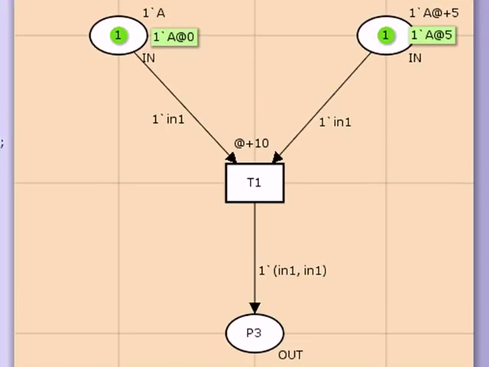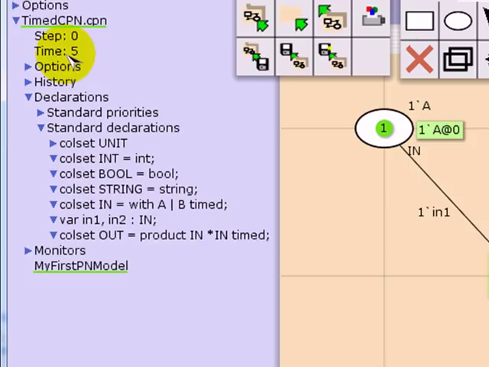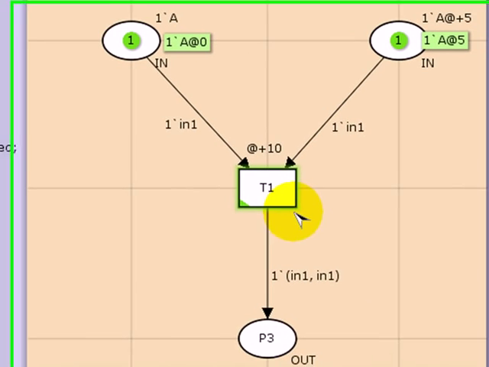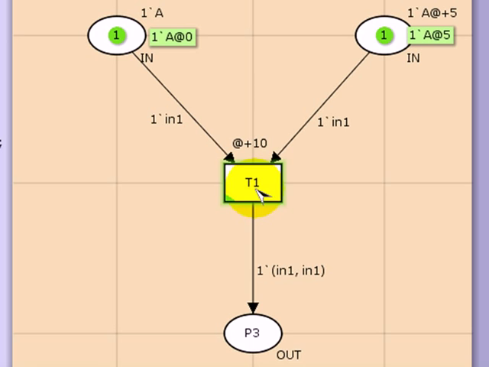If we initialize our model using the simulation tool palette, you see that this transition has become enabled, but you need to look at the time over here. The time says 5. So what has happened when I click the rewind button is that the global clock time jumped to the most recent time when a transition in our model can become enabled. T1 cannot be enabled at time 0 because it has one token in P1 which is available, but it does not see any token in P2 because the token in P2 is not available at time 0. It will become available at time 5.